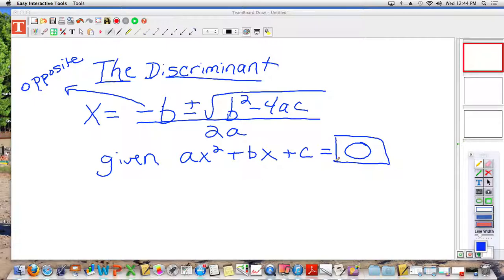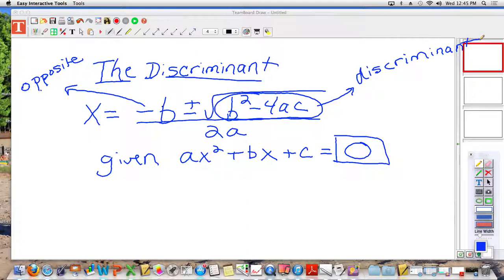Now what I would like you guys to do, and we are going to talk about this whole formula at another time, but right now we're just going to talk about a teeny part of it. And that teeny part of it is this thing right here, b squared minus 4ac. This thing right here is what we call the discriminant, which is what I had you guys label your notes. Discriminant. And it tells you something.